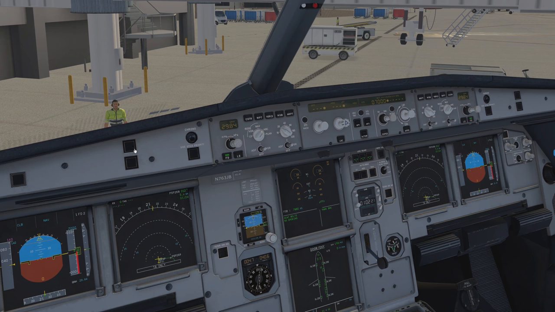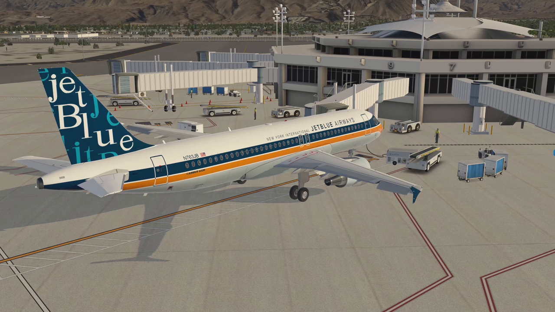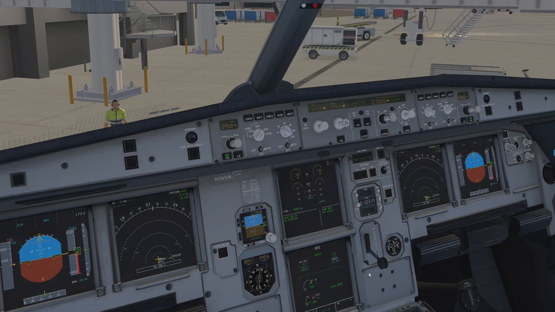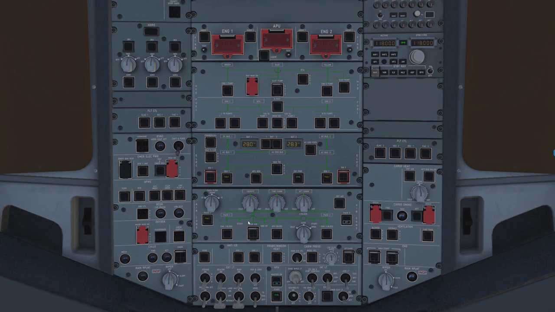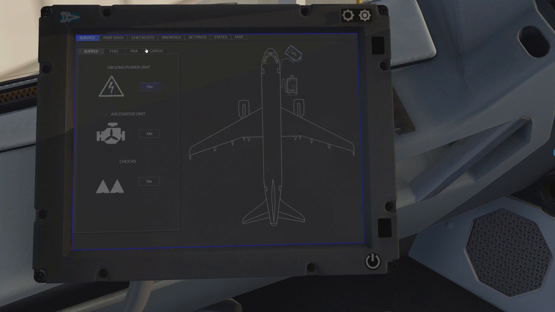Right, we are ready for pushback. All doors are closed, and so we'll start up the APU first of all. Now obviously if it's a hot day, it would have been performed earlier. Fuel pumps are on. APU is running, so we'll disconnect the ground power, get some air bleed going, tell the ground crew to remove the ground power. There we go.